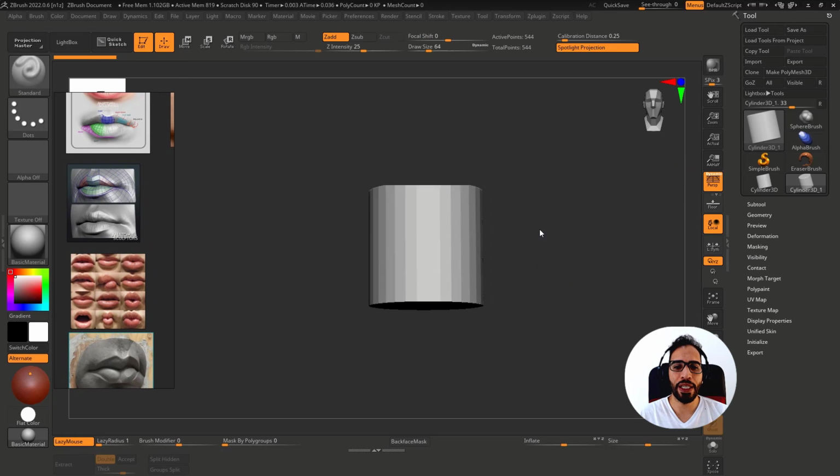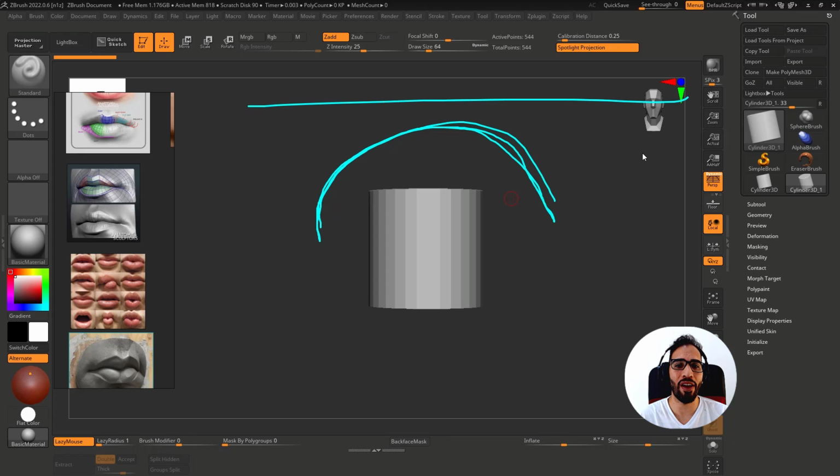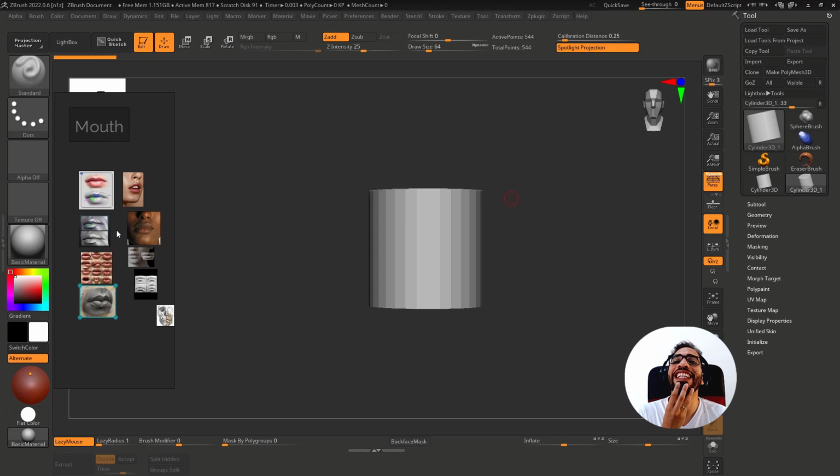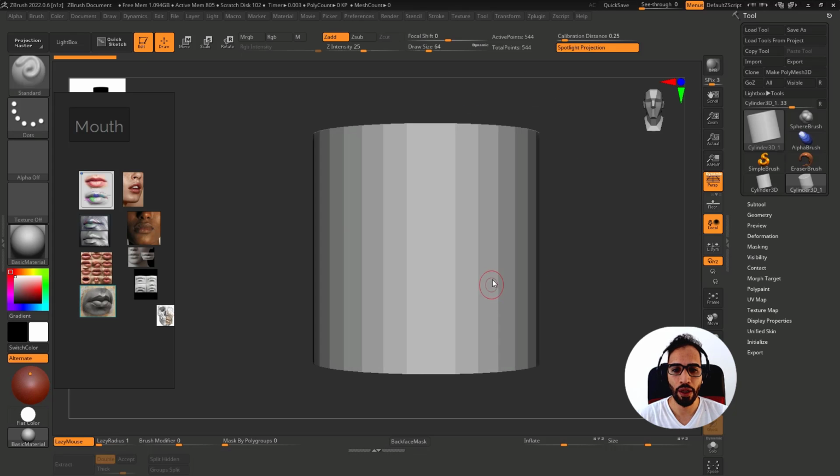Why? Because the mouth has this curve here and it is not flat. We need to take care about that. If you're going to sculpt from a cube, you need to remember to make this volume, because if you look at the mouth from this angle, from bottom to top, for example, we're going to have a curve, okay? So it's better to represent it. It's not flat, it's curved.